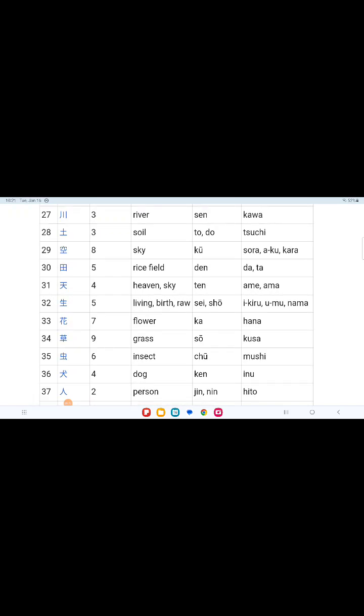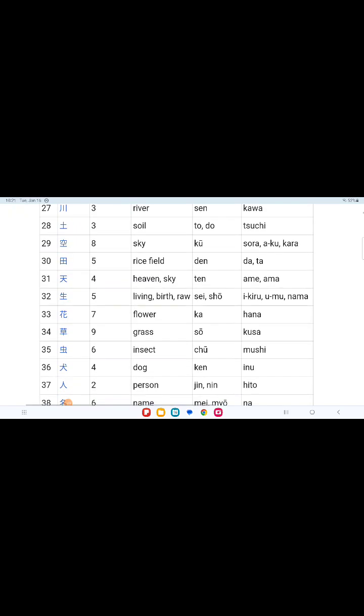By the way, these are the on readings. You're most likely to encounter them when there are multiple kanji together in a word. If it's one individual kanji that's the entirety of the word, or if it's kanji and okurigana packaged together in a word, it's probably going to be the kun readings. Then again, the kun readings are also used in many Japanese proper nouns.